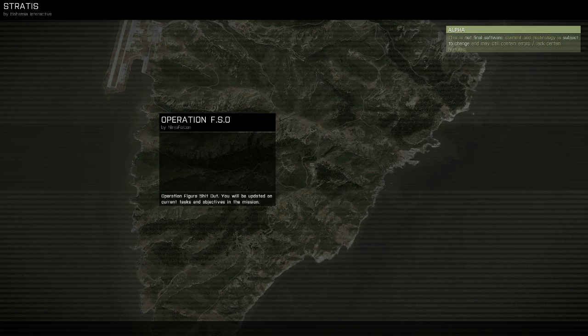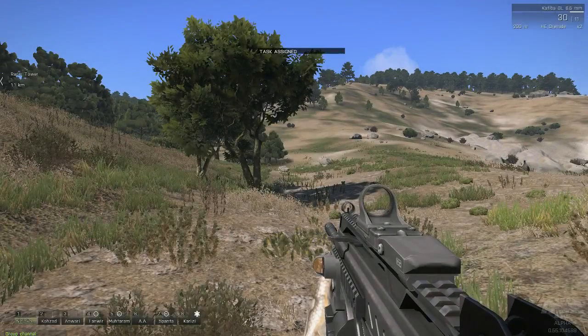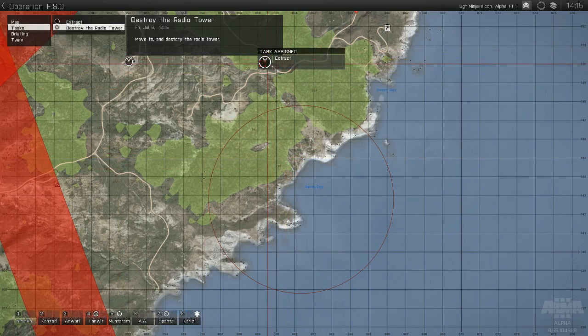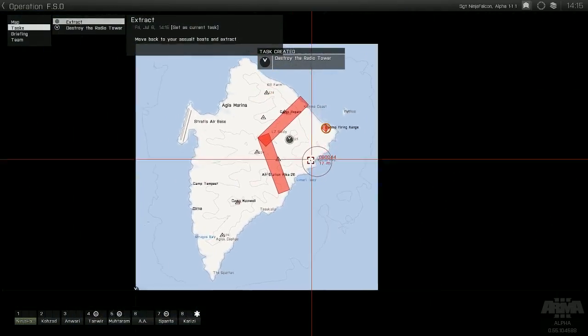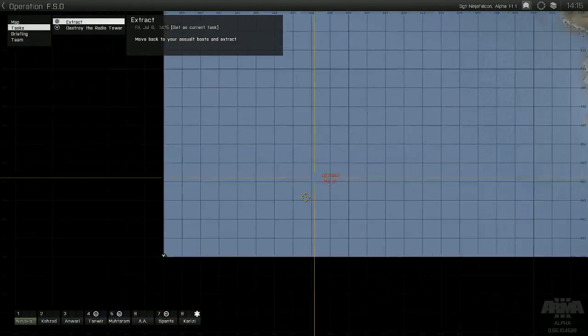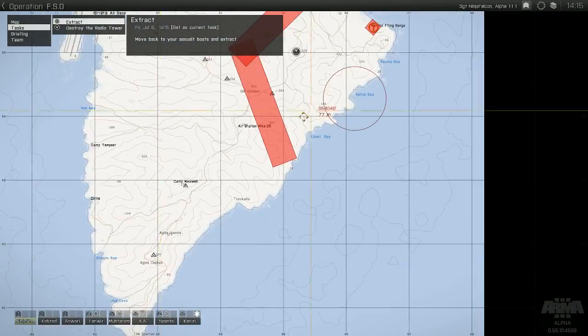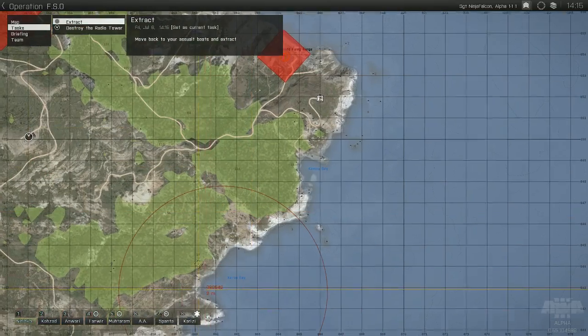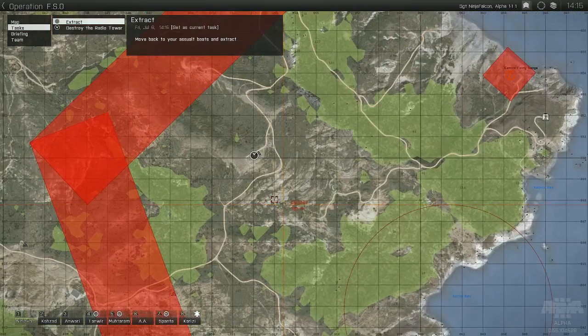Now I don't know why this assigned us extract. That's really weird, but I can check on that. Anyway, I don't really know what we're doing. What the? Okay. That was weird. I haven't set the exit yet for the marker, so that's probably why it did that.